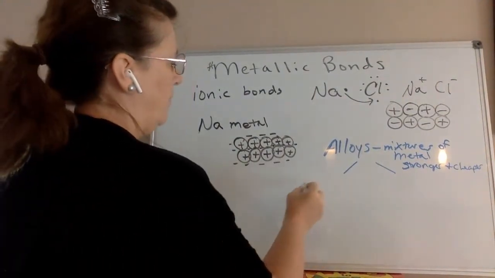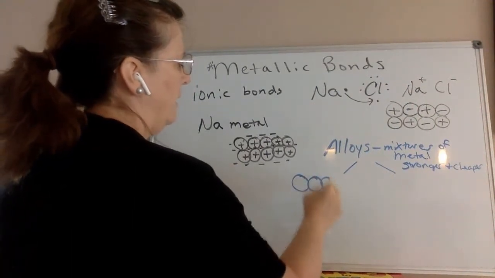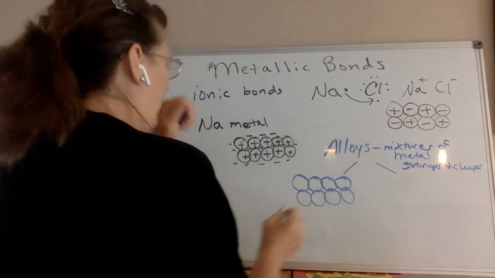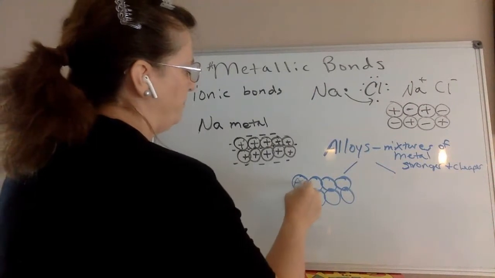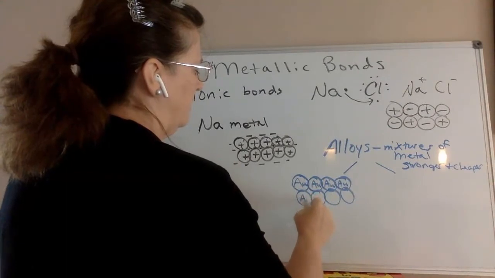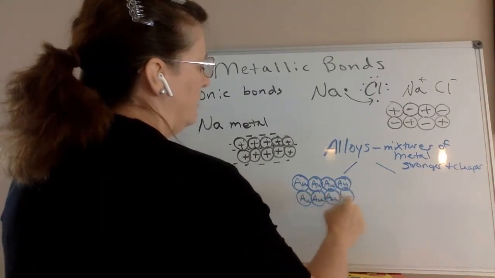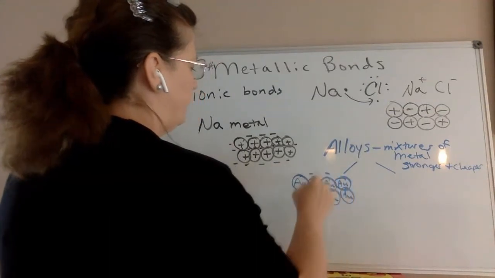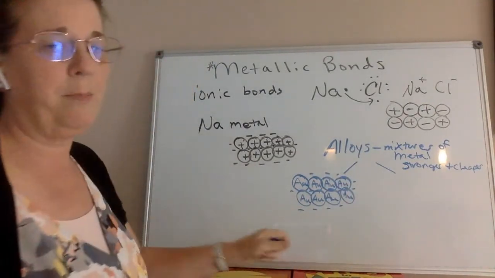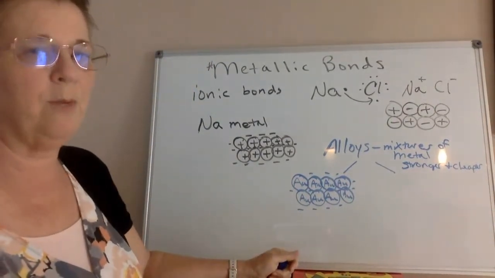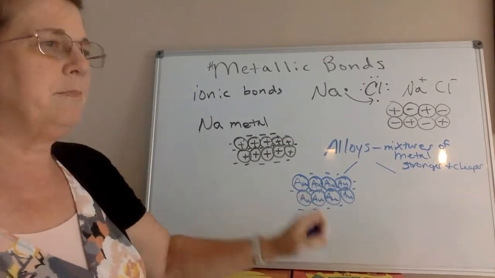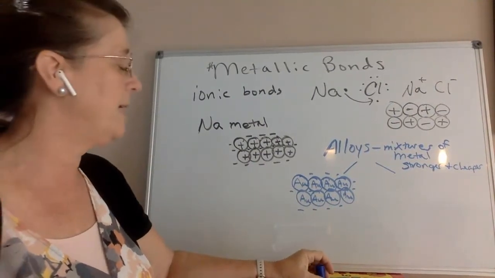The first type of alloy that I want to talk about is an alloy in which all the atoms are the same size. So we could have pure gold here, right? And that pure gold is made up of all these gold atoms. Again, surrounded by the sea of electrons. But this metal would be very soft. In fact, it would almost be unusable because it'd be so soft. So we add other metals that are the same size to it to strengthen it.